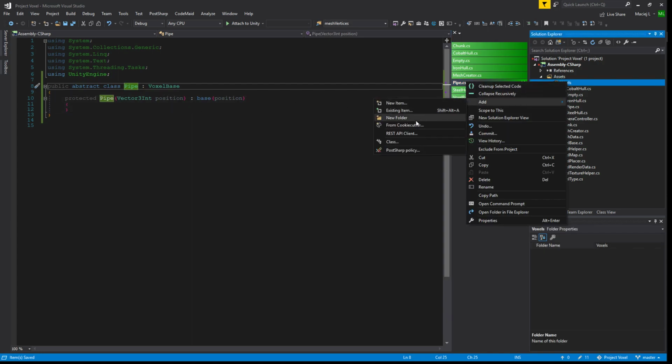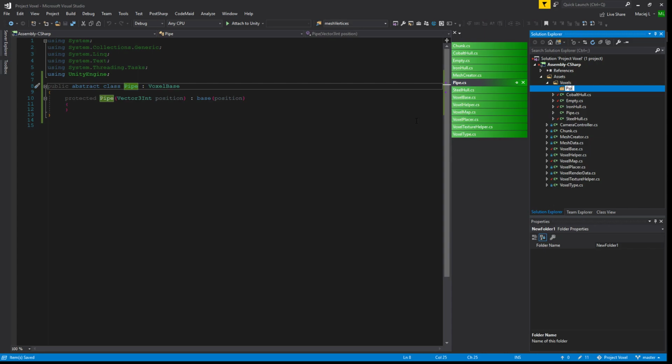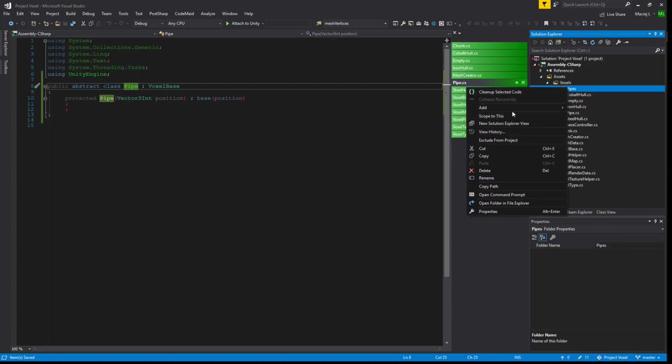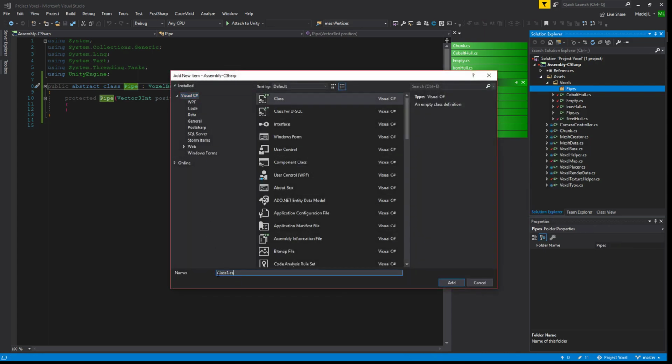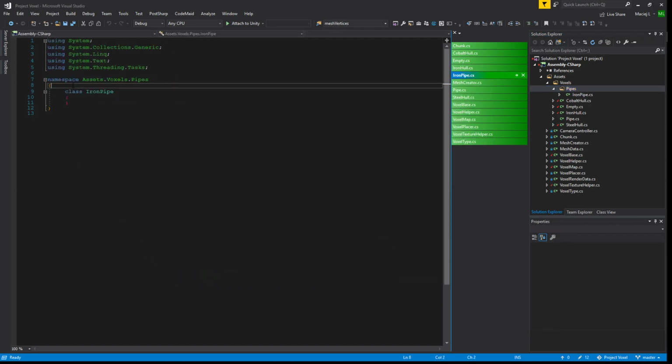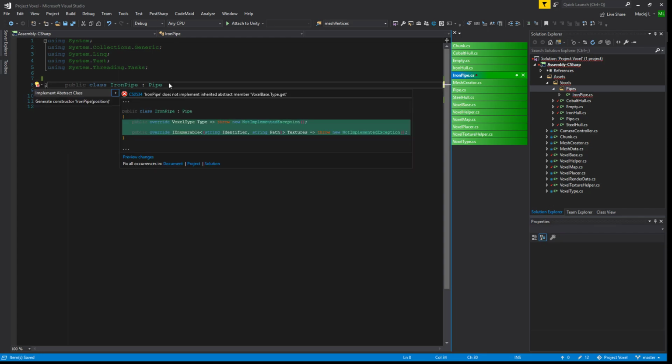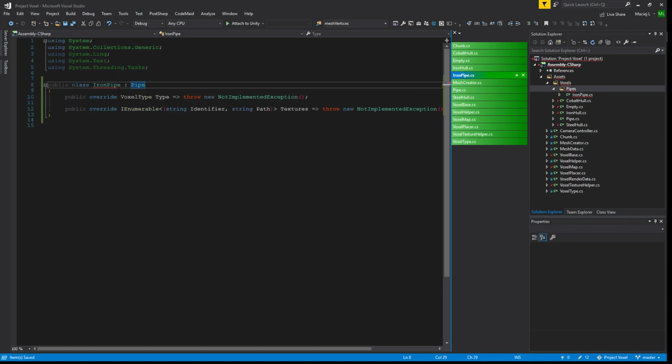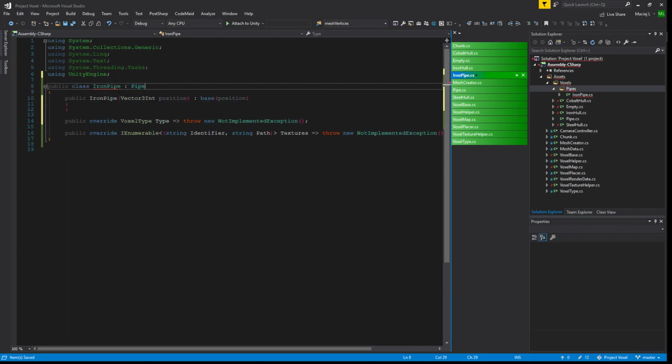And then let's create a folder, pipes, for better organization, and create, for example, an iron pipe. It will derive from pipe. And the constructor.